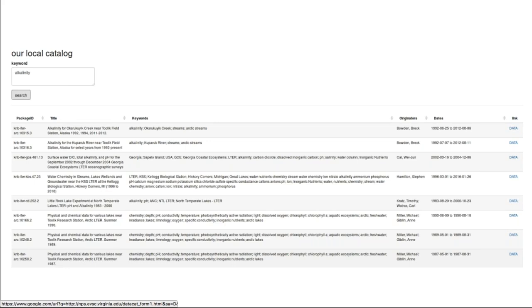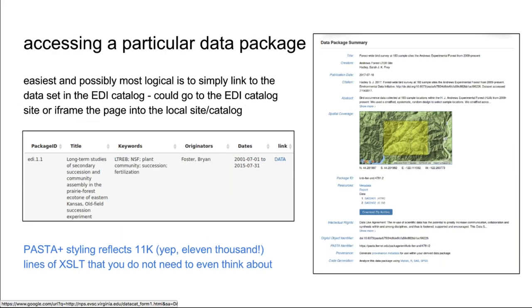Okay, as Dr. Porter also mentioned, this is the first step, right? You want to generate the catalog, but the next step, of course, is you need to make these data resources available to your user, and there's a couple of different ways to do that. Just like Dr. Porter did, he put a link to the data set that takes you to the EDI catalog. I've done that here, so here's one. The screenshot of one row of the catalog I built with a link button that'll take you to that particular data set in the EDI catalog.